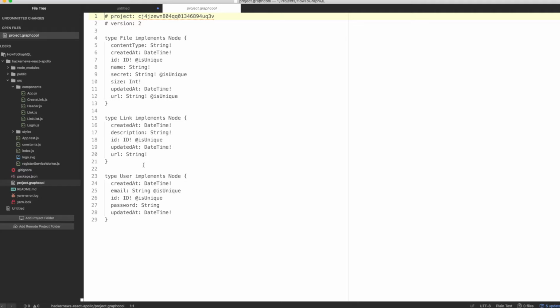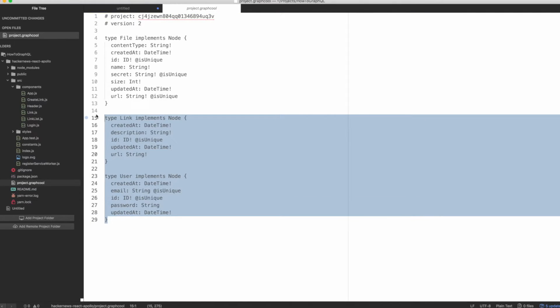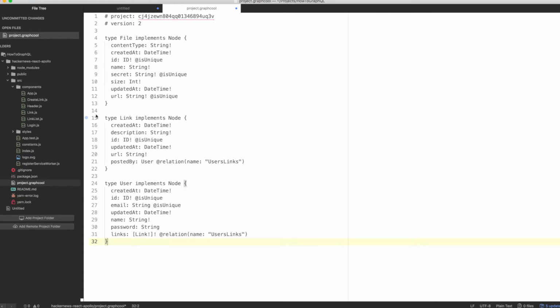Next, we need to make one more modification to the schema. Generally, when updating the schema of a GraphQL project, you have two ways of doing so. First, we could use the web-based GraphQL console and change the schema directly. Or, we can use the GraphQL project file and the CLI to update the schema from our local machines. Let's open up our project.graphql file and update the user and link types as follows.